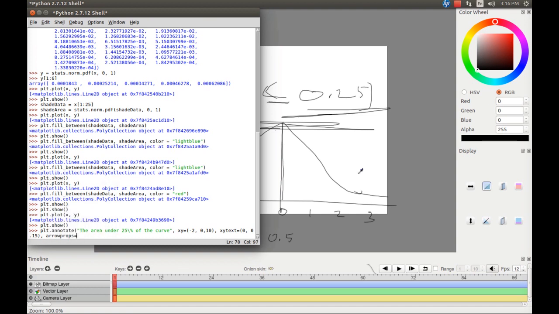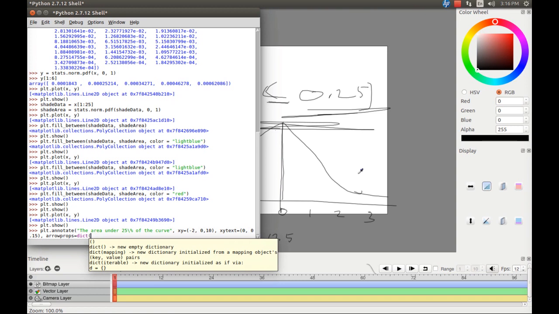arrowprops is equal to dict. We have to provide a dictionary. The arguments need to be provided in the form of the dictionary, dict. We have to give an argument called facecolor is equal to black. Then shrink, another parameter.